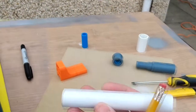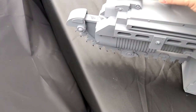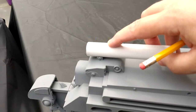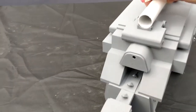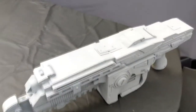And then this bit of pipe here, going back over to my lancer, I'm going to stand it on its end. This bit of pipe here, I'm going to use that to go in there like that, and then I'm probably going to cut it off about here, and that's going to be my front iron sight. Just turning that round slightly, you can see that that bit of pipe there sits in there perfect. So that's what I'm going to be doing with that. So I'm going to be making some iron sights.